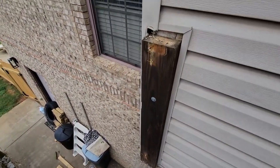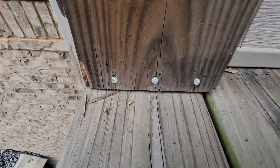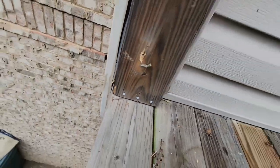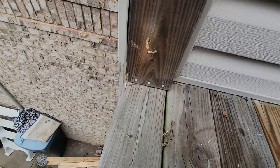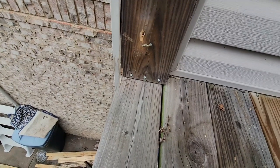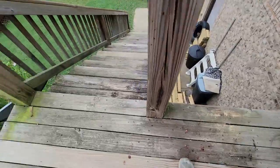This one I'm not going to take out at all, but I see something here that is going to be kind of a booger. It's toenailed into this deck board here. It's sitting on top of that deck board, and that board's going to have to come out. So I'm not sure what I'm going to do with that yet. More than likely, I'm going to dig those nails out of there, and I will probably end up having to do that to remove this deck board right here. But we'll cross that bridge when we get there.